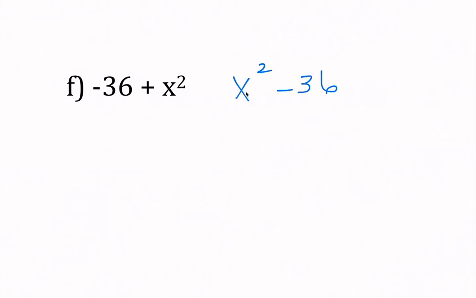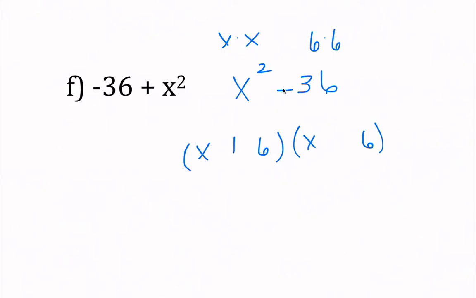So let's see if these are both perfect squares. Well, I know x squared is because x times x. I know 36 is a perfect square because 6 times 6. And it's the difference between two perfect squares, so I'm going to use my rule. I know the square root of x squared is x. I know the square root of 36 is 6. So remember, I have to have 1 plus sign, 1 minus sign, because as you can see, there are no x's up here, which means when I double distribute, I have to have opposites, so they would cancel out.